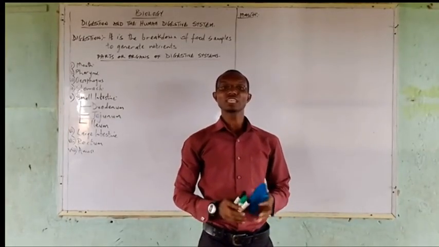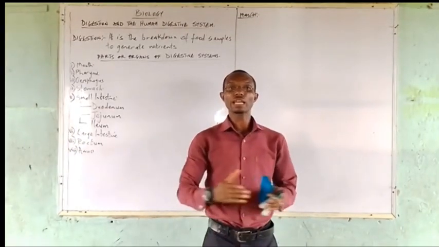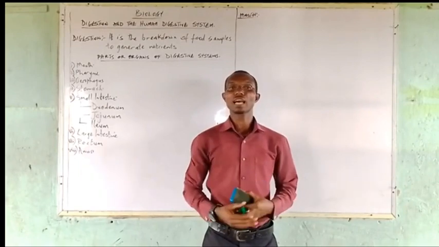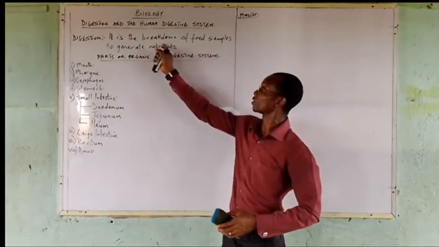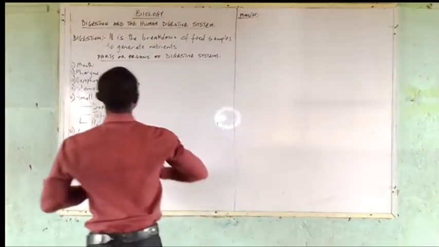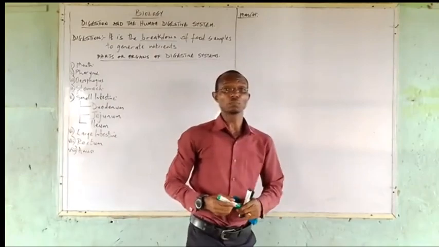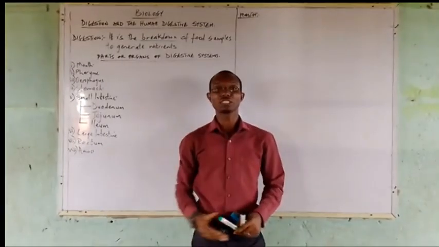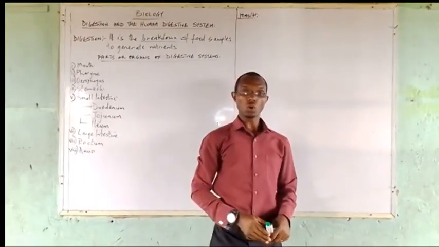It is actually the process by which food is being broken down into smaller particles, smaller pieces, before it is being swallowed. So that is the first thing that happens in the mouth. We are talking about digestion, and I said it is the breakdown. You can see the word there, break down. It is what's very important: simply putting the food sample into smaller bits. So it is in the mouth that the first phase of breakdown occurs.